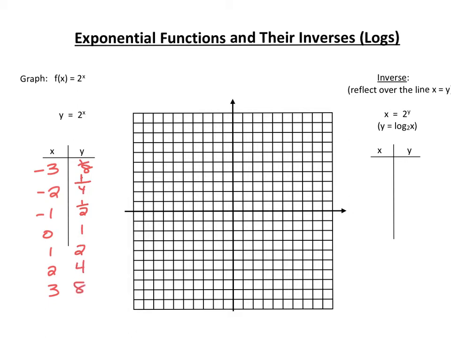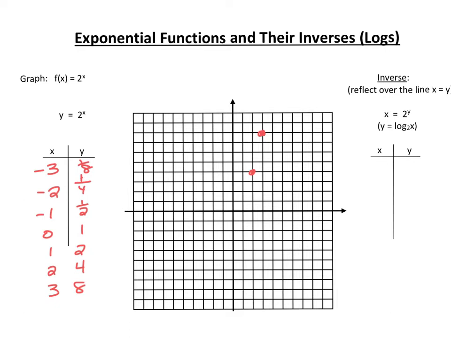All right, so what we're going to do is plot these coordinates on our graph. I'm going to work my way up the chart. I'm going to start with the whole number points. So I'm going to first plot the point (3, 8). So over 3 and up 8 would be right here. Then I'm going to plot the point (2, 4). So I'm going to go over 2 and up 4. You could plot these in order, but I usually like to do the whole number points and then work my way up to these fractional points.